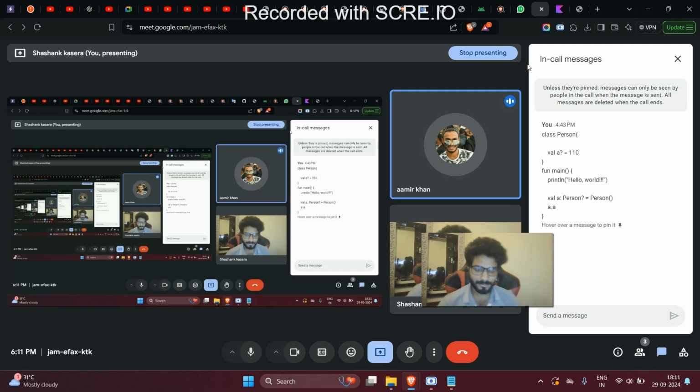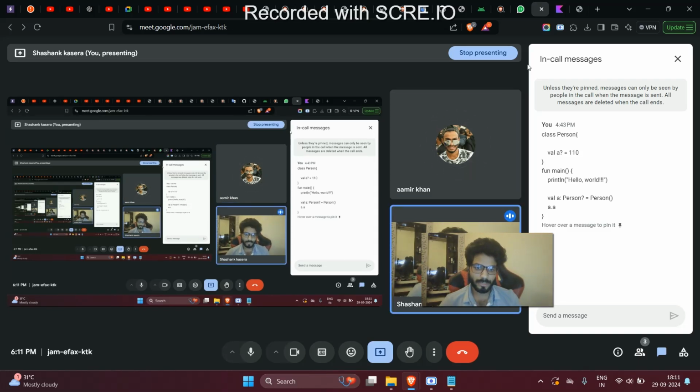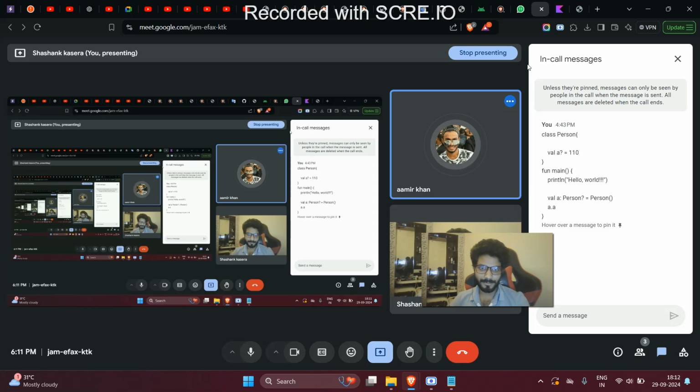Can you tell me some predefined extension function names which you have used? So apply is also an extension function. Run also, let also, and also. Yes. Okay, got it.